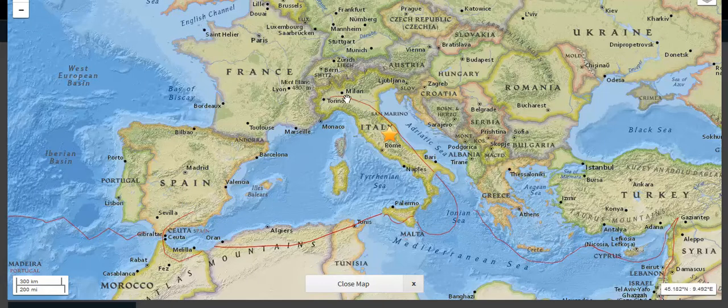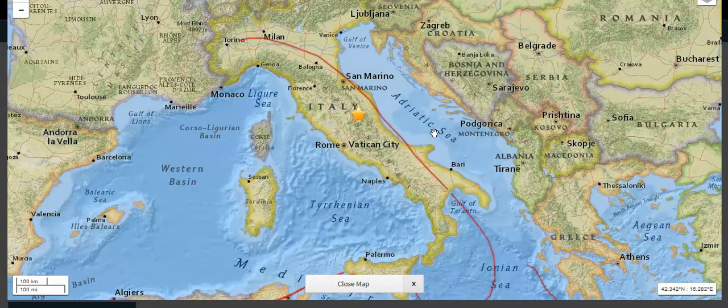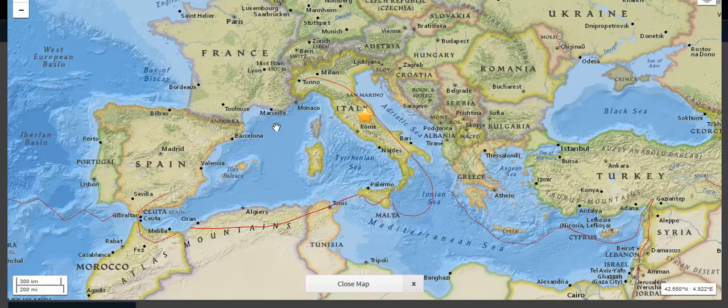We have another area of convergence right here along the boot of Italy. It's very complicated, but we have the Eurasian plate on both sides, and a small microplate extending up from the African plate that is essentially getting sandwiched. In the next 20 to 30 million years, the Adriatic Sea will be no more, as this microplate moves west to east and is being forced underneath — thus convergence, subduction. The Adriatic plate is being forced underneath where this red line is, and whenever plates collide, eventually that tension can be released, triggering an earthquake.